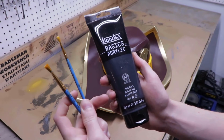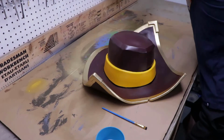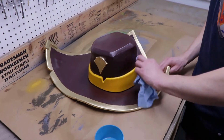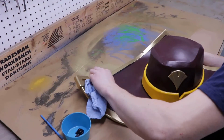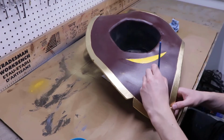Once the gold is dry, I decided to do some shading with black paint. I would normally use my airbrush for this, but not everybody has one, so I wanted to show you that you can do it by hand. All you need is to apply the paint in the corners with your brush and then wipe off the excess paint using a paper towel but following the direction of the edges. I used this technique on all the details and edges of the hat.